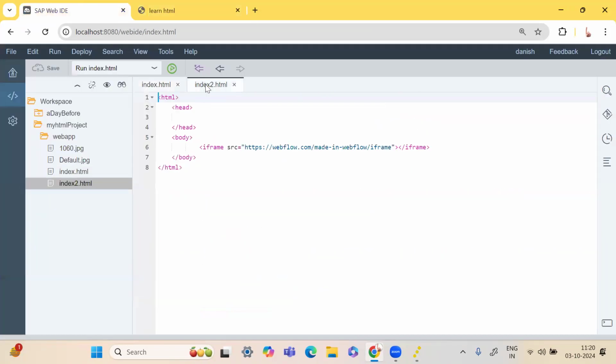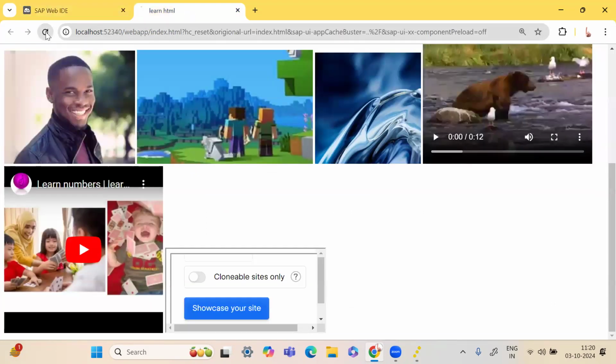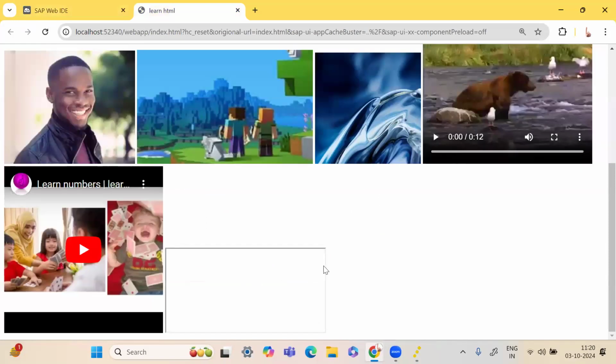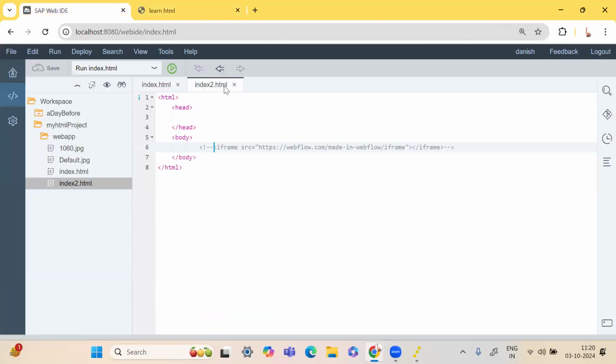Let me just delete something from here. Rather, comment it, and come over here. Let's see what happens. It's taking the space still. What I did is that I just went over here and just commented this part. I'll tell you how to comment it. It's control and a forward slash. Put your cursor over here. When it starts to blink, control slash, and it will comment the code. Commenting the code means it will not be read.